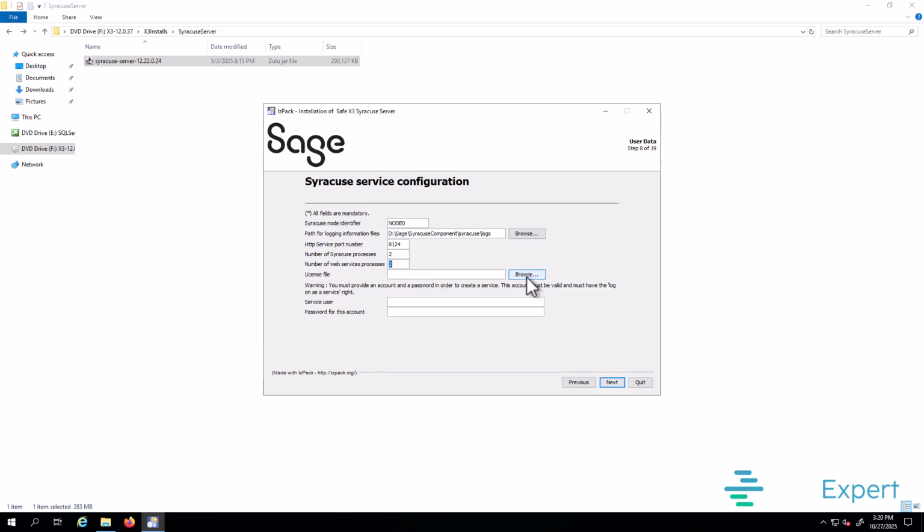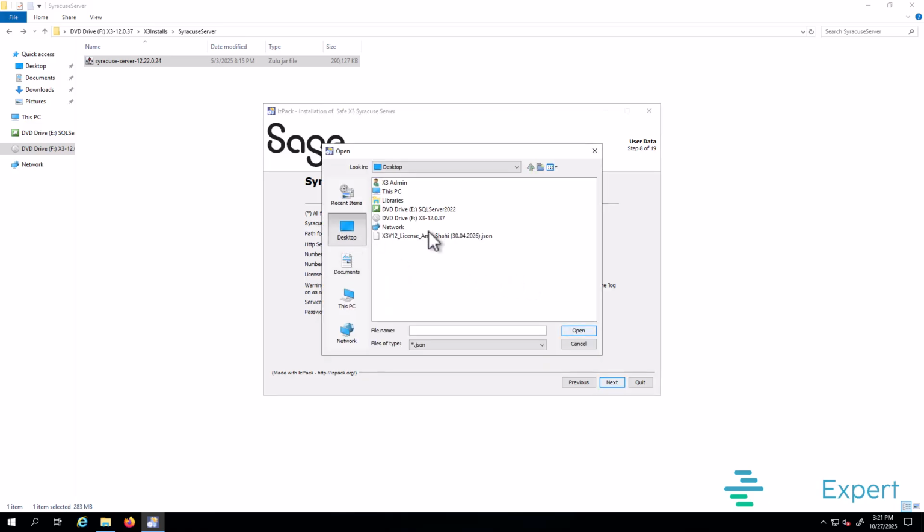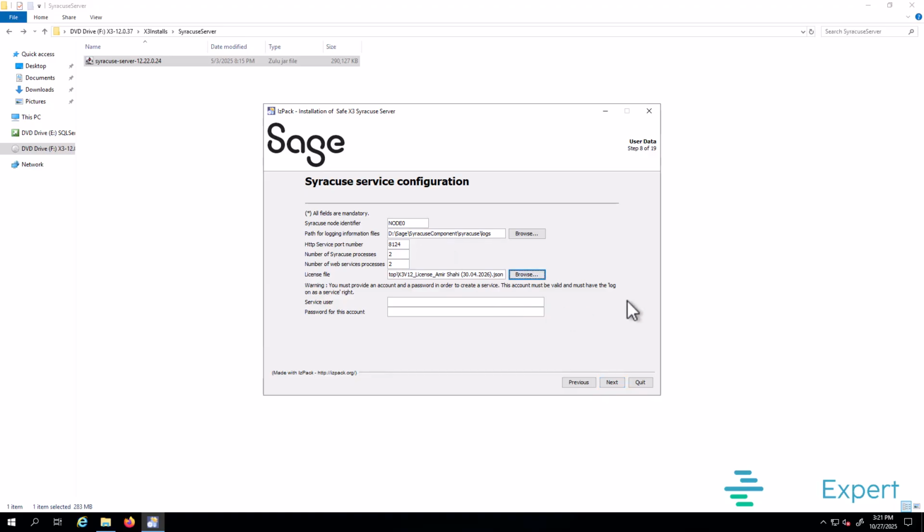And in here, you need to browse to your Sage X3 license file. You need to obtain that from Sage. So I'm just going to browse to my desktop and select my license. And in here, you'll need to choose the service user, which we basically granted run as service in the beginning of this tutorial.